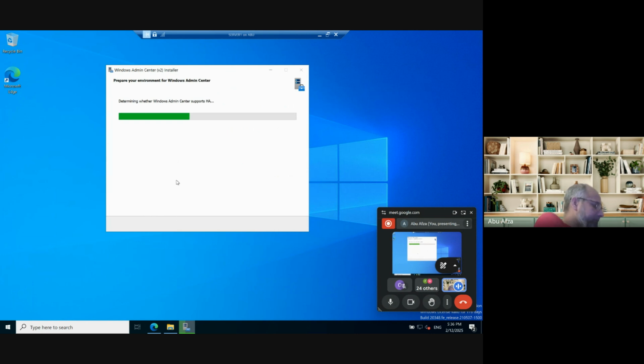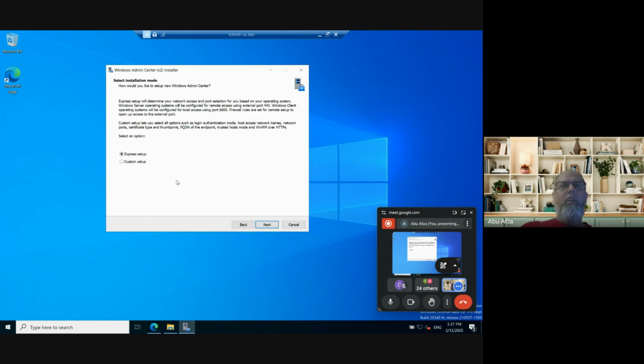Wait a couple of seconds. Okay, this is another page. In that page, you can see two items showing in here: express setup or custom.